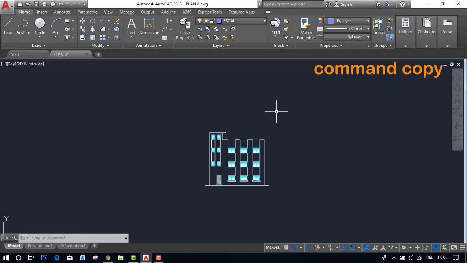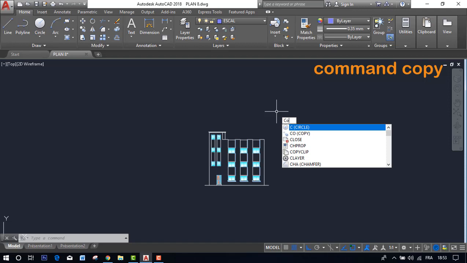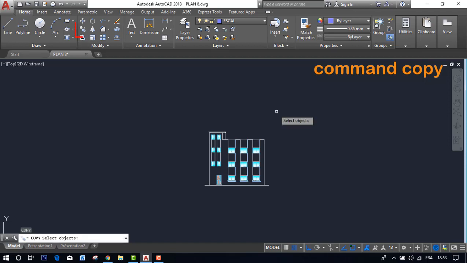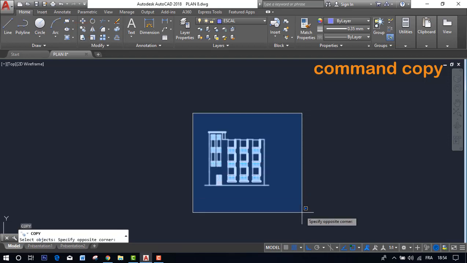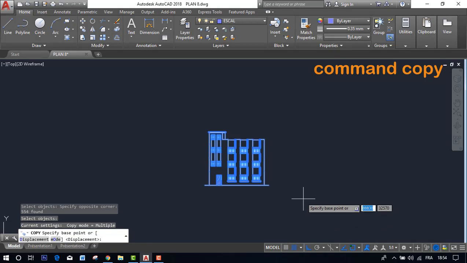Now I will show you the command copy. So I will type CO to activate the command, or click on the icon there. It works the same way as the command move. The only difference is that it keeps the original object.